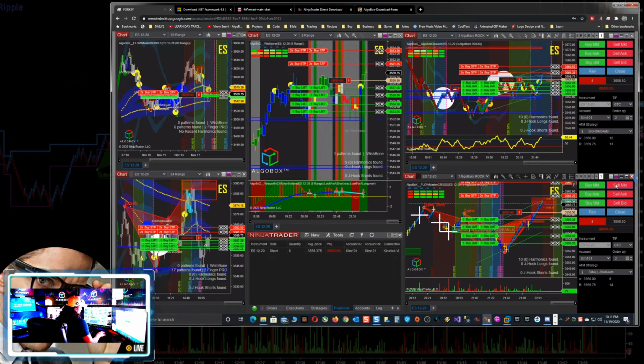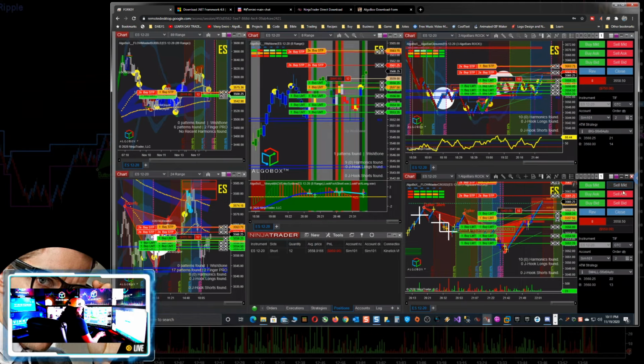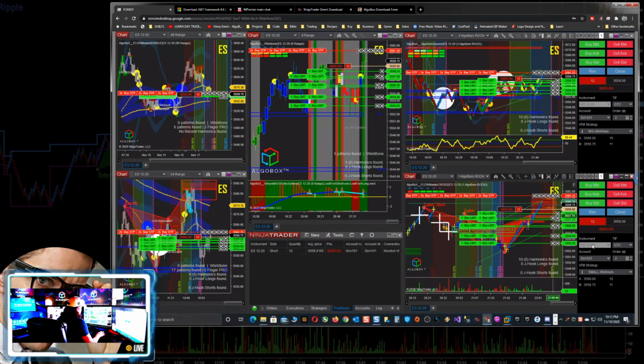Order filled. All right, now I want to see if I can put this back to, so where's our target one? Target one is actually at my point of entry, so I'm going to sell 2 more here. Order filled. And I'm going to pull my stops in. We're going to keep our stops nice and tight on this one. But let's see if we can get to some examples here tonight.